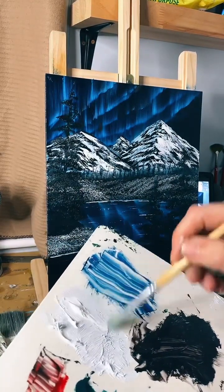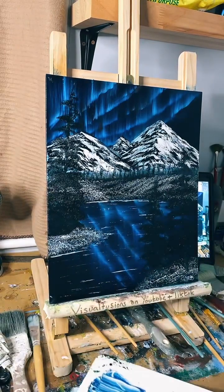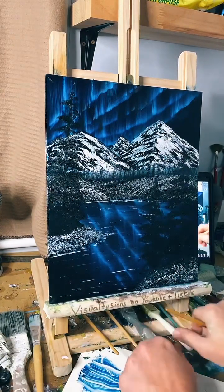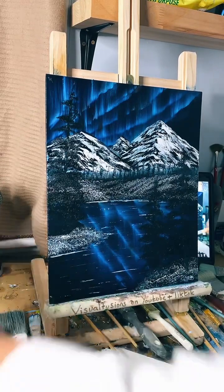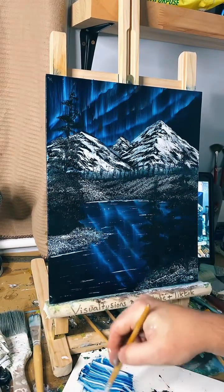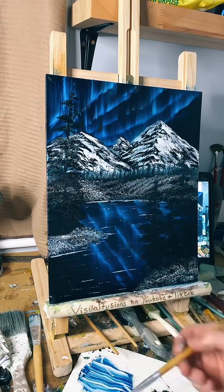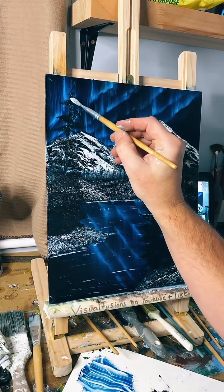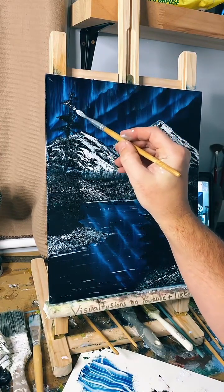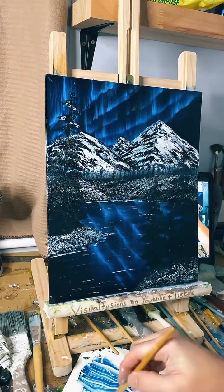I might even use a bit of thinners, I don't know. Actually, I could add... let's think. I could add a little bit of maybe magic white just to thin it down a little bit. But then again, I might need it thicker. Who knows? We'll find out in a minute. Don't know if this is the right brush.